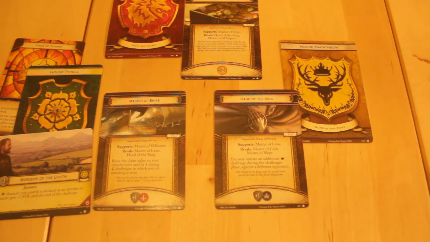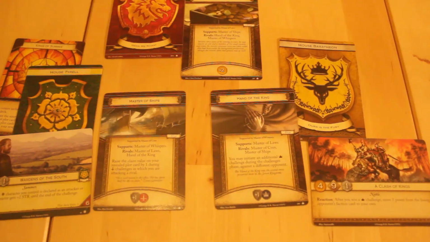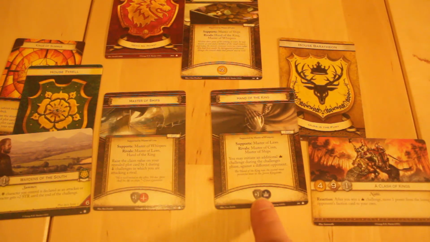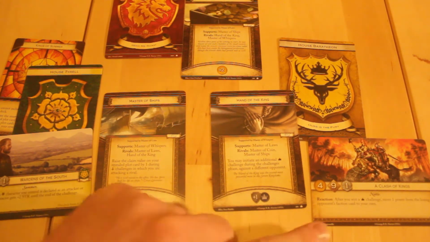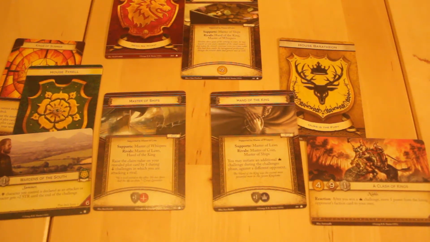The ability on this card is you may initiate an additional power challenge during the challenges phase against a different opponent. This is really strong for gaining additional power, which is what the Baratheon player is trying to do with their Clash of Kings plot card, which allows you to steal more power from players. So also at the bottom of this card you may see there is a +1 to power challenges. So Baratheon here is going to be able to do an additional power challenge that will be stronger, and with this plot card potentially take more power.